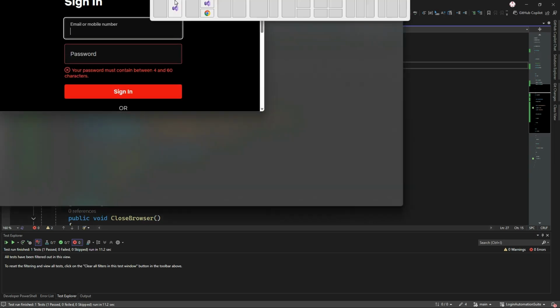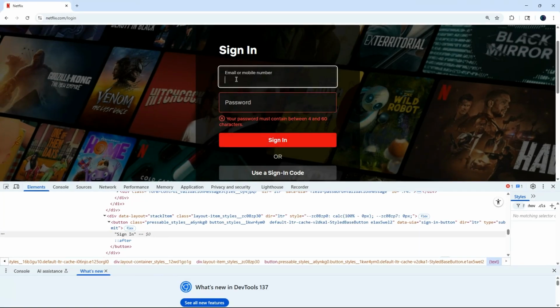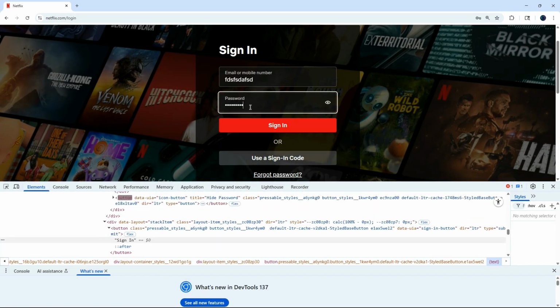I want to get you guys into the habit of this. How do you prove the sign-in worked? Yeah, we clicked the button, but that doesn't necessarily mean that it worked.